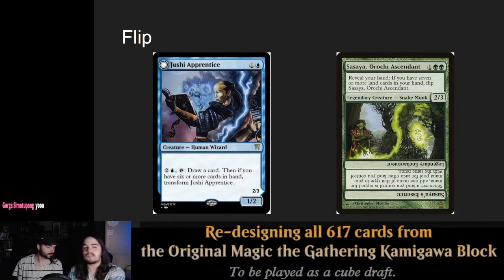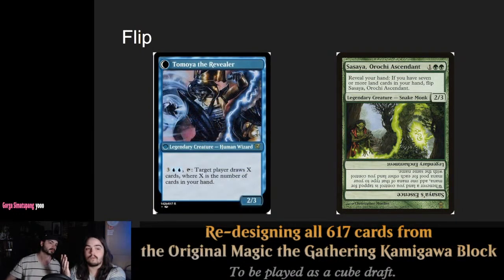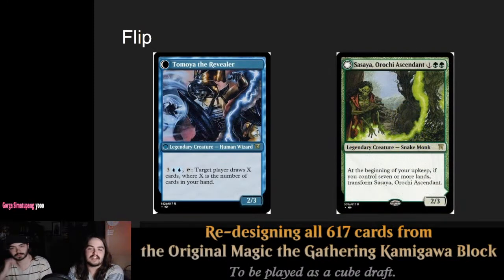There was a bunch of cards that cared about having cards in your hand. Most of them said 7 or more. Yeah, and I turned it down to 6 or more, so it would actually happen. Oh, so you wanted this to look like it made sense in the category by saying 6. Yeah. And this one is a pretty good card, actually. It's slow. Oh, yeah. Old Jushi Apprentice was honestly a fine card. Yeah, exactly. So this one just flips easier. The flip side is exactly the same as it was before. So it keeps the same. It's not really worried about it. This isn't really a mechanic too.